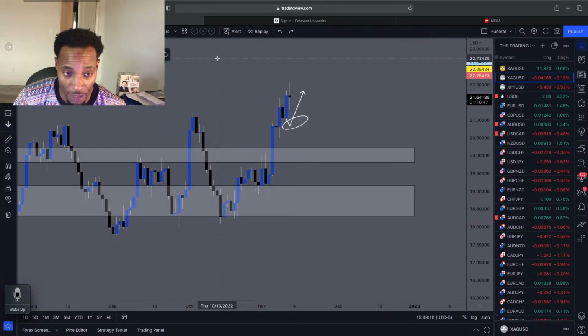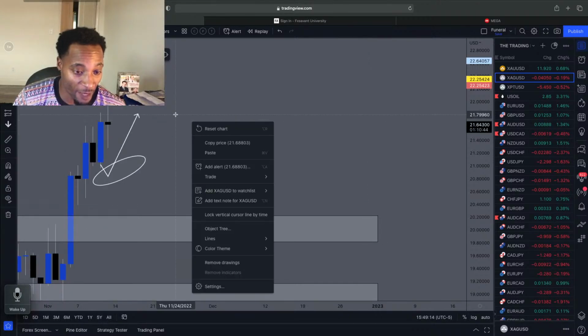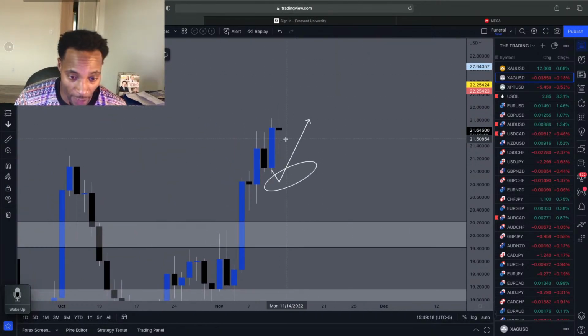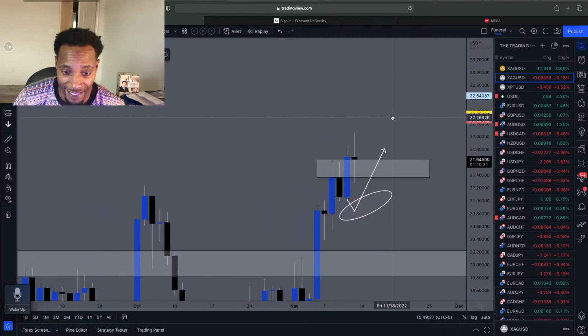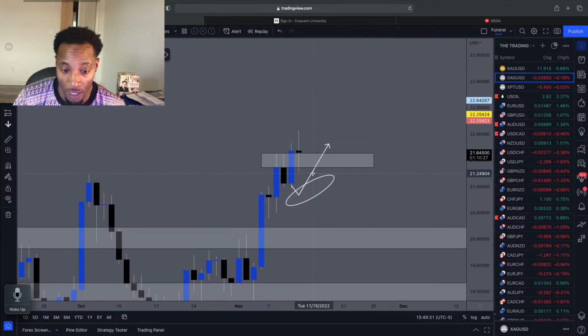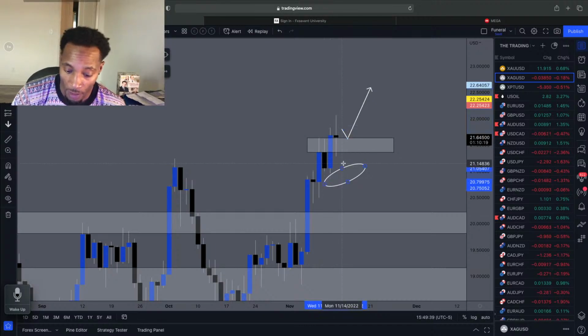Now on XAG USD, it is very advanced, I would like to say. We just have simply right here some structure, because you could look at this and be confused in a lot of ways. We've had previous structure resistance broken to the upside, coming back for a retest. Going into next week, we could possibly see the continuation to the upside from this area. So that's what I'll be looking for. Just a nice and easy setup for the market to go ahead and explode to the upside, just continuing the trend as it is.